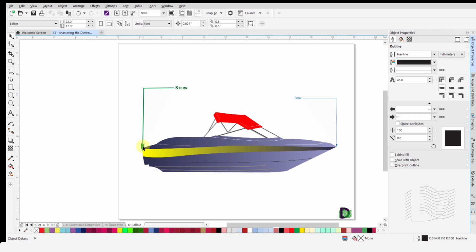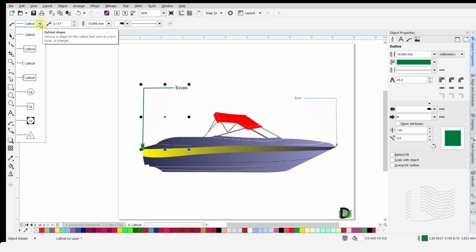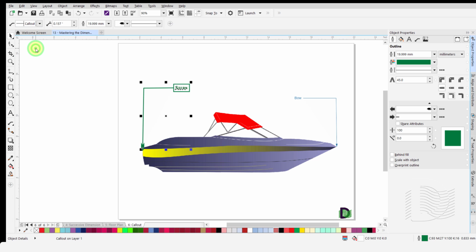You also have the option of how you wish to have your label show in the callout. Click on the outline of the callout to select it. Then, from the Properties bar, click on the black triangle to open the drop-down menu from the Callout Shape field. Here you will find a variety of shapes to choose from for the callout label. I will try a couple of them to demonstrate this feature.